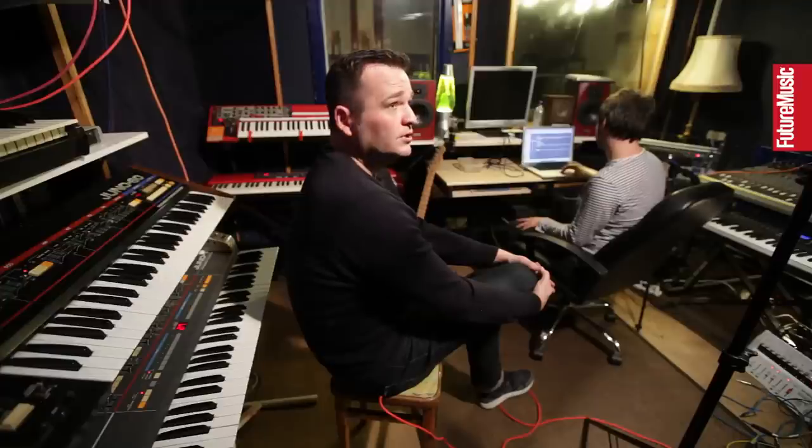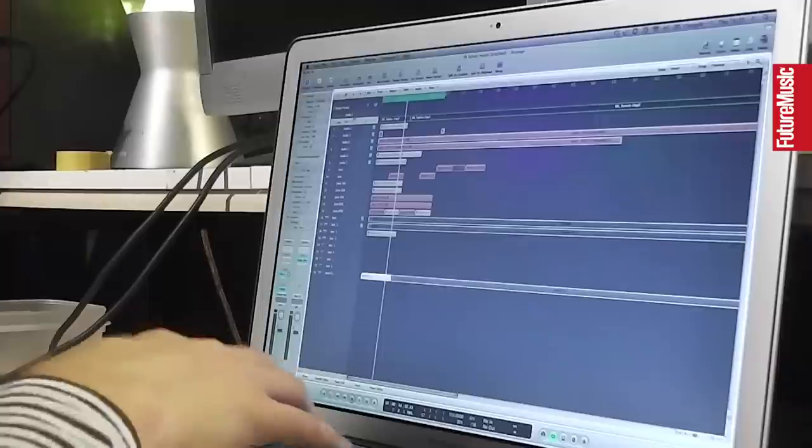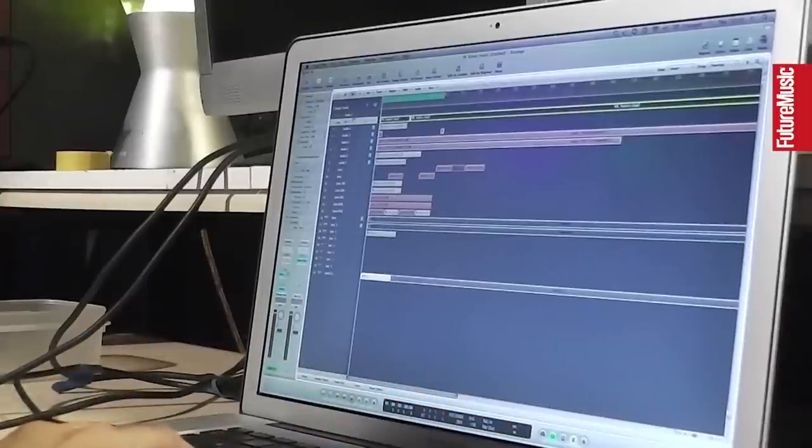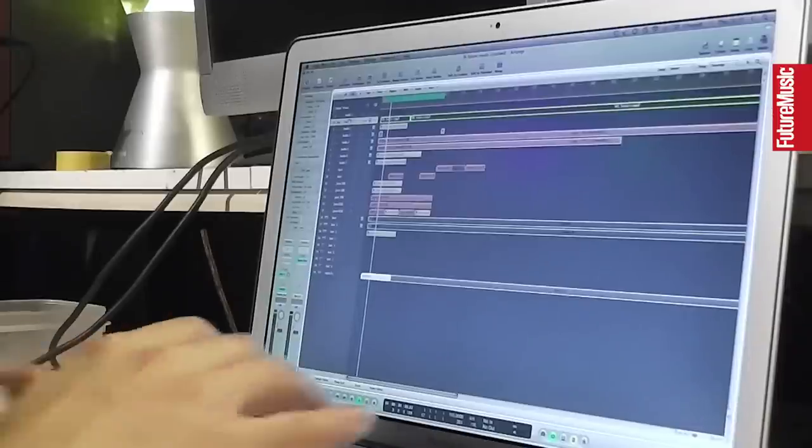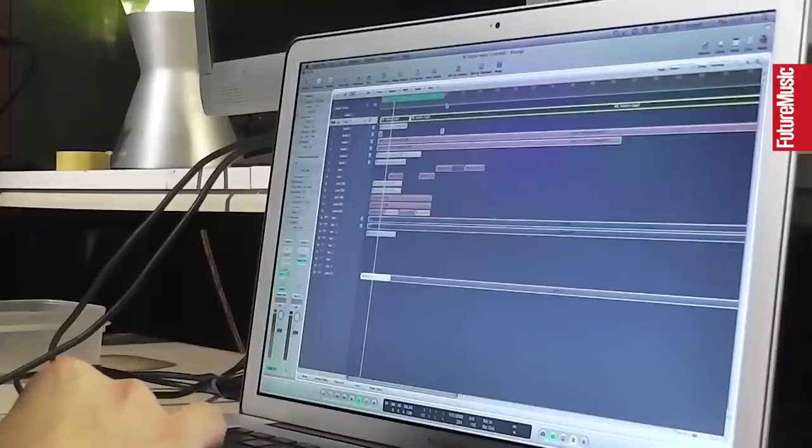And those hi-hats come from the same sample? Yeah, at the moment it's just a drum loop. If I just solo that, it's a drum loop that's been put onto the ES 24 with a few of the hi-hats kind of muted out. There's a slight variation here.